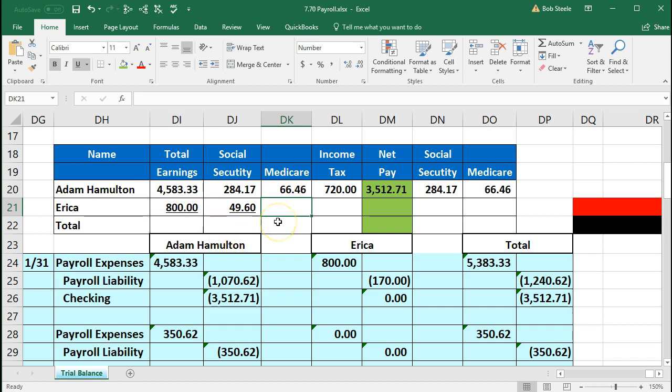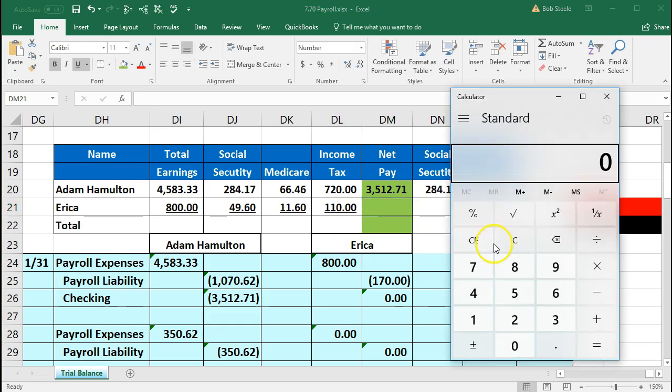And then we're going to say Medicare is a flat rate. So 800 times 0.0145, which is 1.45%, is going to give us the $11.60. I'm not going to calculate the income tax because, again, we'd need marital status, how much was earned, and how often we pay, which is monthly, and then we need to look it up in a table. So we're going to say this is just going to be 110.